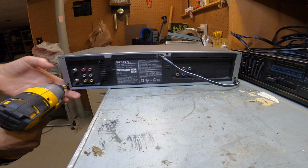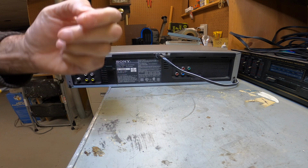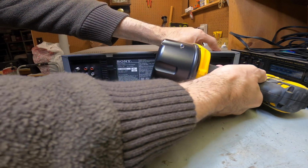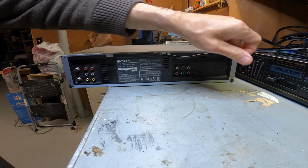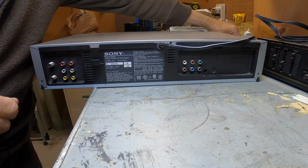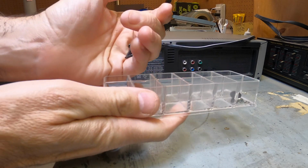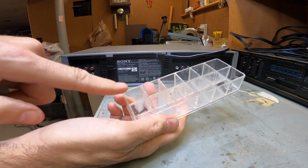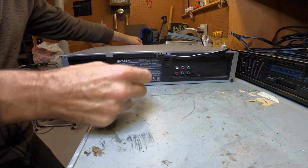So very simple. We just get our power driver, and we just remove the screws one at a time. Very easy. Here's 3 screws. Okay. And I like to put them in these little acrylic boxes, holders that keep screws together, so that way you keep them all together in different segments so you know where they go back. So if you have an extra one, it probably goes in the section you're working on. That's a little tip for you.